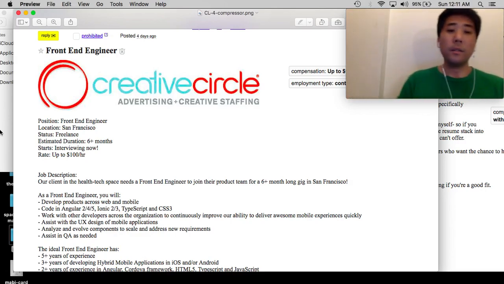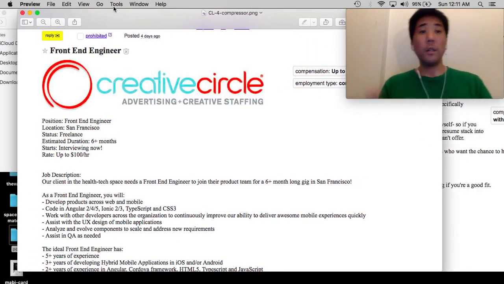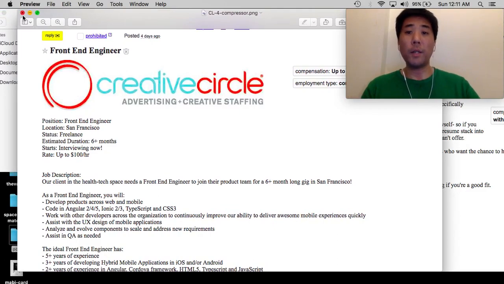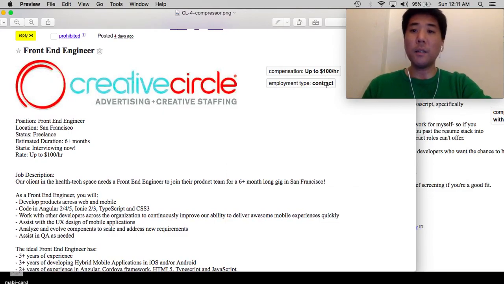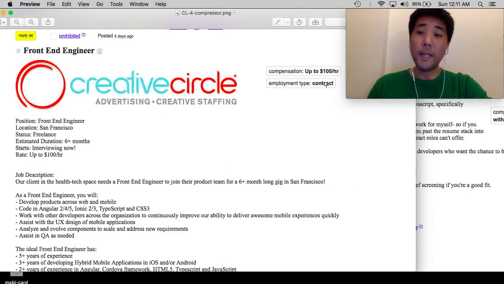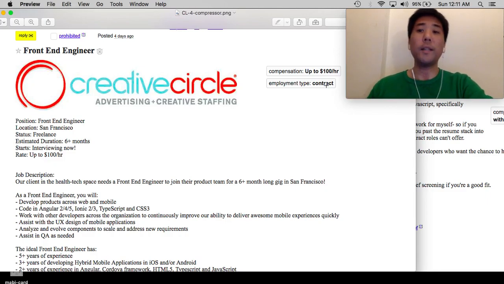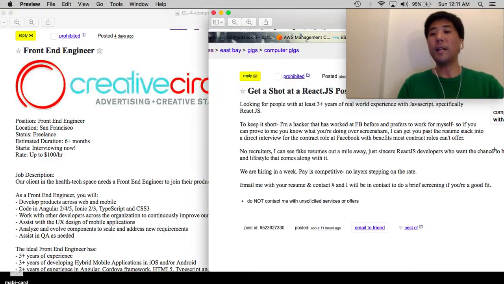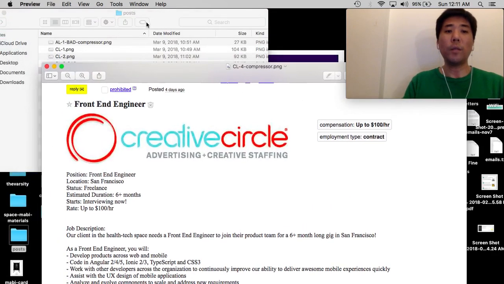So, this is another good one. Even though it is a recruiter, same thing, just follow up with it anyway because the rate is competitive. Generally you want to find ones with the rate explicitly noted. When they don't explicitly note the rate, it's a pretty bad sign. It's not always bad, it's just one negative point. It's one strike. Let's say there's a 3-strike limit. Well, that's one strike. Sorry, this one had one strike.